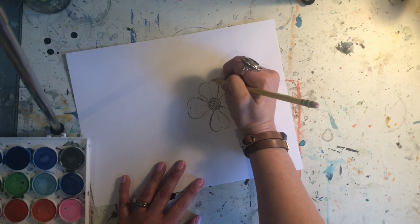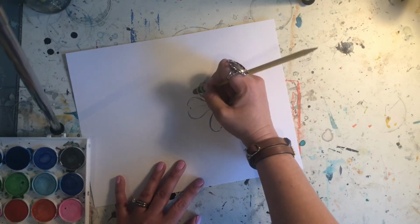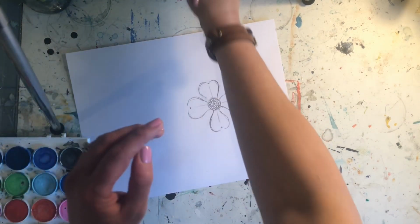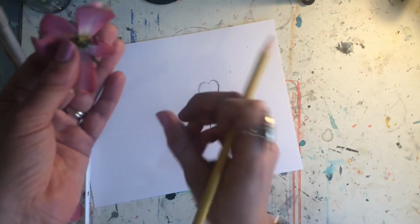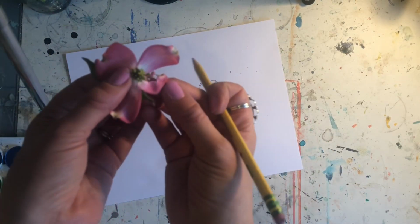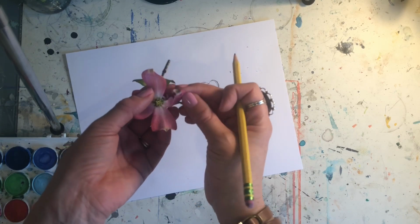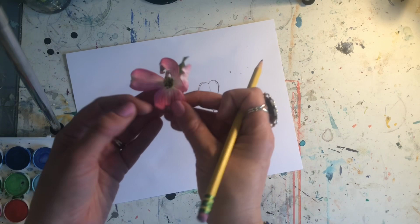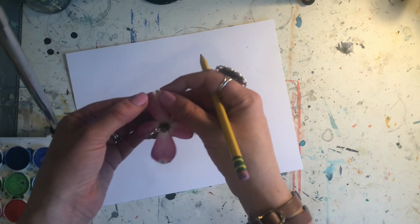These flowers are not perfect, so if your drawing's not perfect, that's even better. I was noticing this first little guy. Look at that. You see his little petal? This one is a little bit deformed. So none of these are exactly perfect. It looks more natural if it's not perfect.